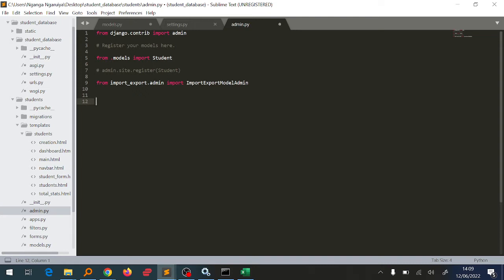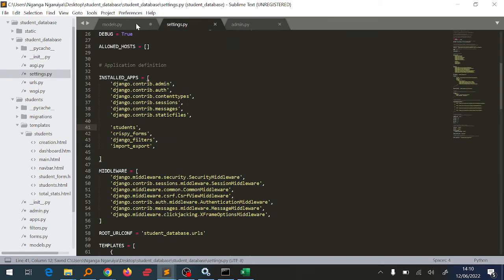Okay, now what we want to do, but the way to do it with this newly installed package, we go at admin. So at admin.register, just like this one, but not site.register, with student in brackets. Then after that we need to create a class here. I'll just paste it here and the class looks like this. It's a view admin, taking this from import export model admin, inheriting from this, says pass. Okay, save this.